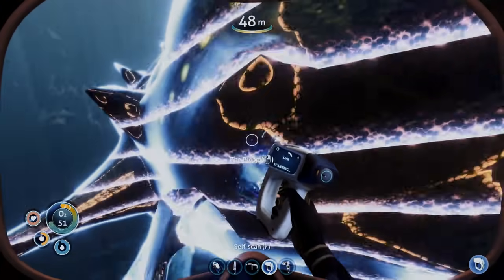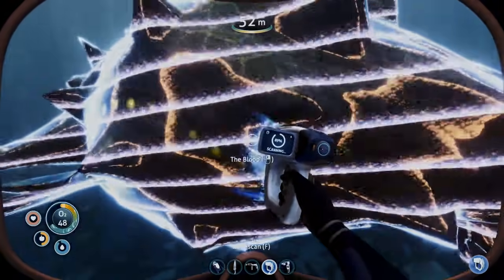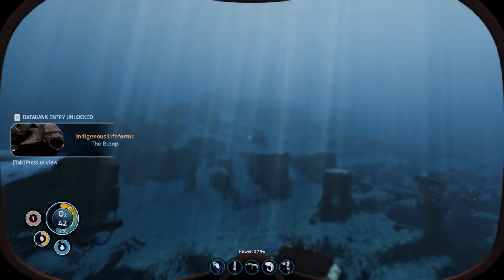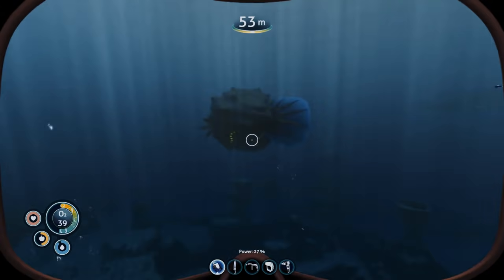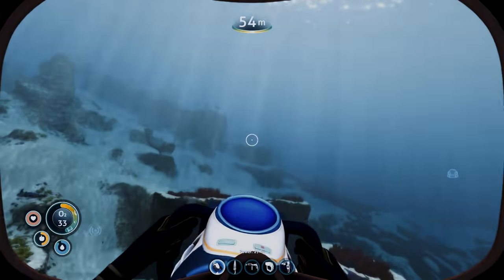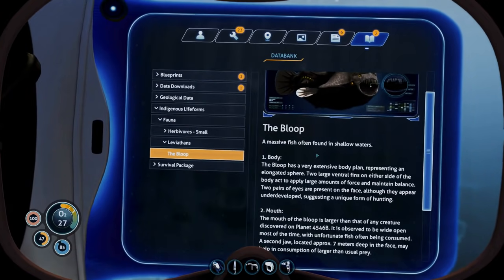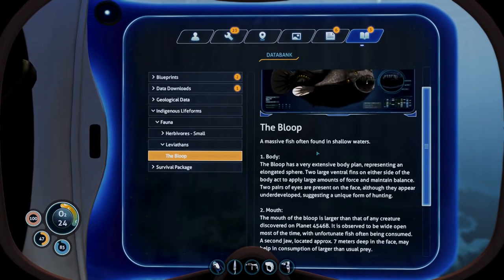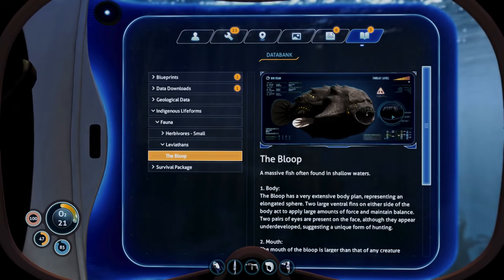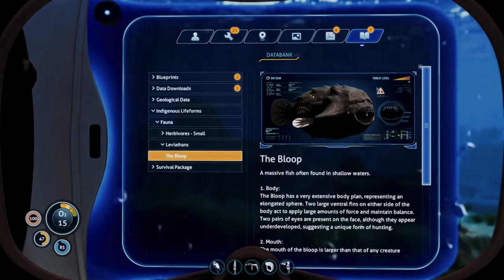Don't turn like that. The Bloop? What the hell is the Bloop? What the actual? What are you? Indigenous life forms, the Bloop. Oh, it has like a little PDA entry. What are you? I'm gonna get away from you real quick. The Bloop. I wasn't aware of anything being added to the Gargantuan. A mass of fish often found in shallow waters. Why would this thing be in shallow water? Oh, that's cool. I like this. Got like its own official threat level: max. Wow, yeah, this thing's powerful.